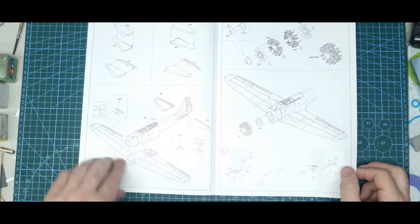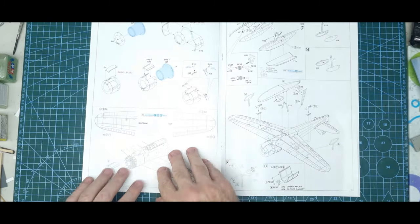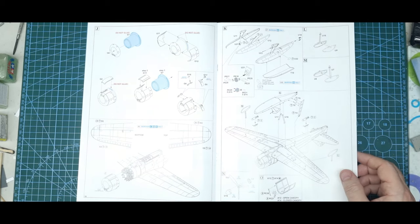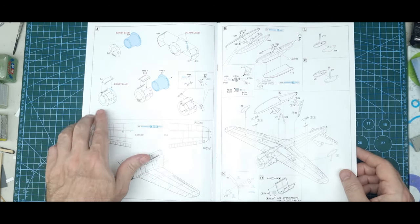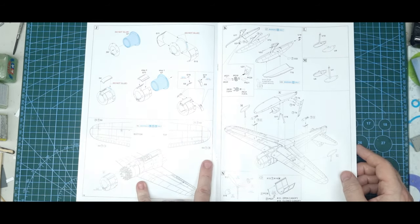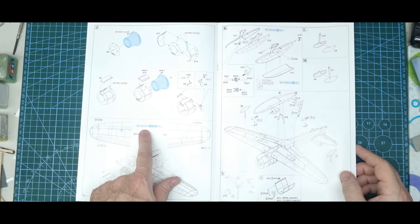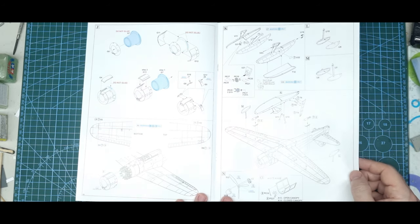And then your stabilizers, an engine, and the bombs, if you're doing the bombs. And then we're on to the cowl. Big call out, do not glue these parts. So you're filling in a couple of parts on the wing for certain markings. At this stage of the game you need to decide which scheme you want to do, and then onto the floats: the center line float, and then the two wing floats.